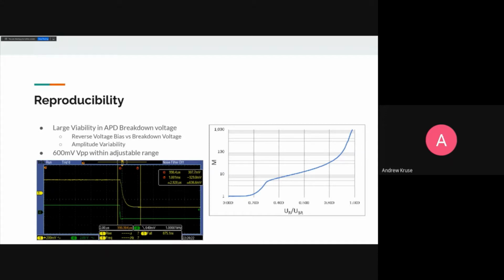The desired output AC waveform, as shown above in yellow, for our given test of a 0.3 molar aqueous solution, should have a 600 millivolt peak-to-peak output wave. Testing various avalanche photodiodes showed the design was successful in achieving the voltage peak-to-peak and fall time while still achieving the system's SNR specifications across our variable voltage range.